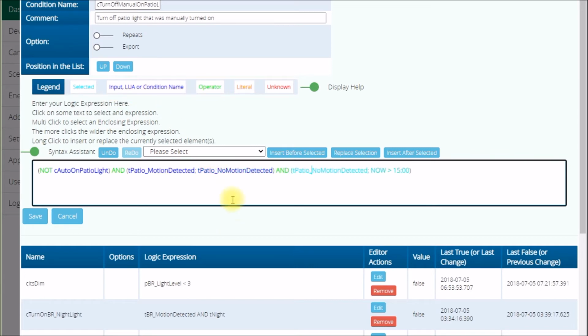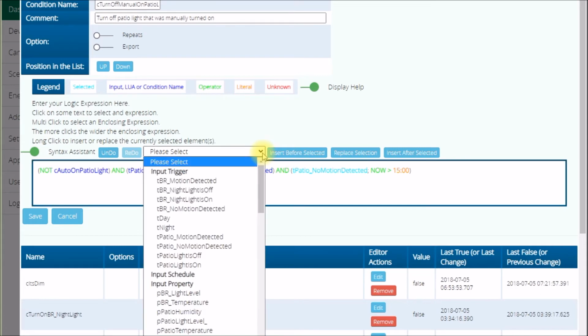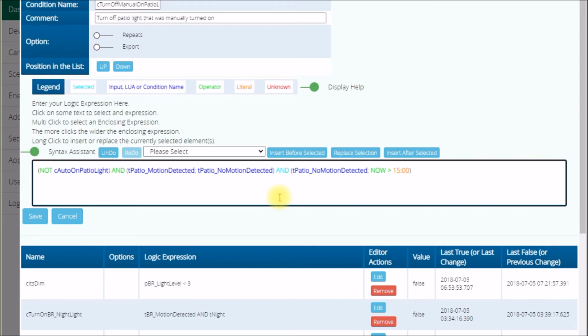The reason I didn't pick that up before is I was just typing these things in before I had created them. So they were, I guess, unknown at that time. But then I created these triggers that say motion detected or no motion detected. When I typed those in, I had forgotten about the underscores, but I hadn't created the triggers yet. Normally you can come in like this and just pick the input trigger, but I hadn't created these yet. So I was kind of doing things backwards. I went to the conditions, copy and pasted all the code in, and then I went over to the triggers. And I guess I changed my naming convention.